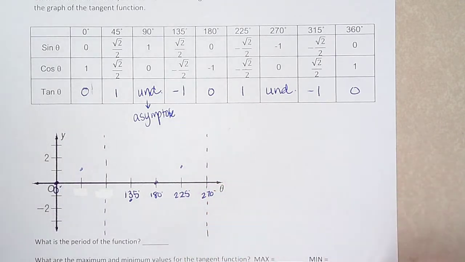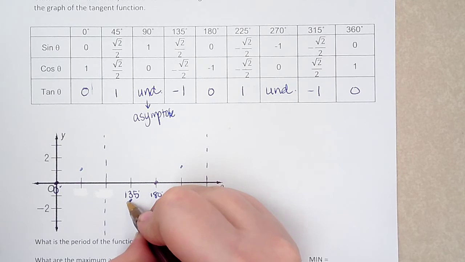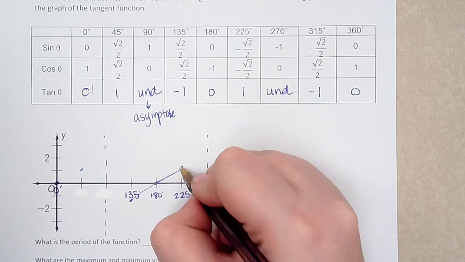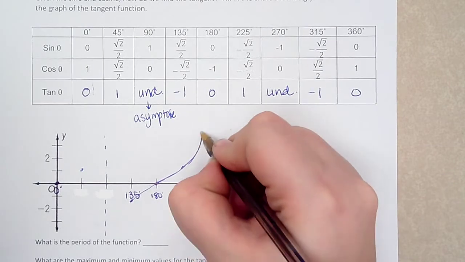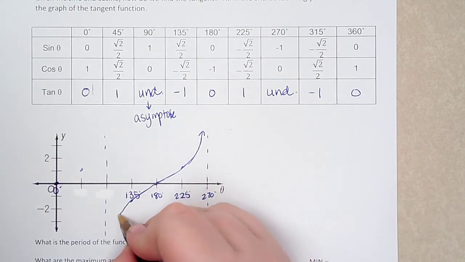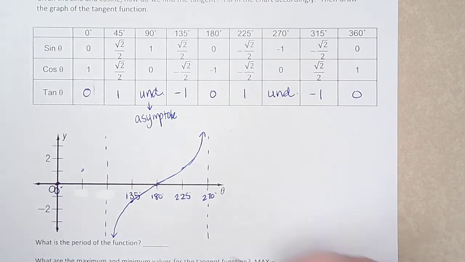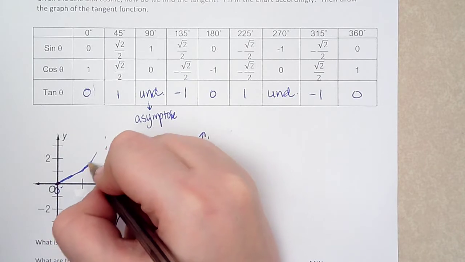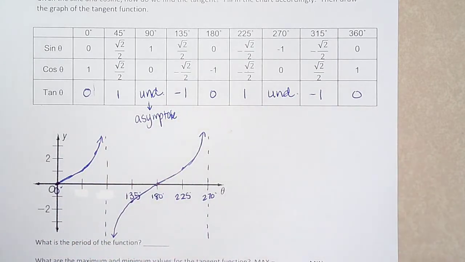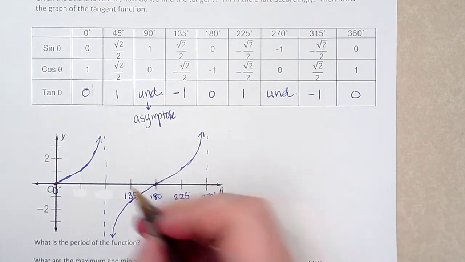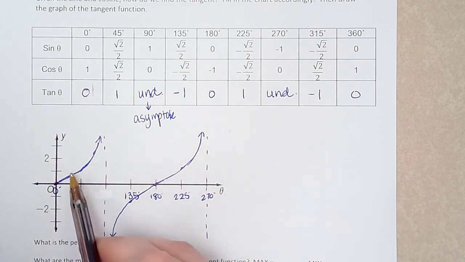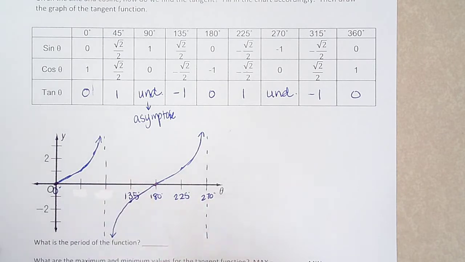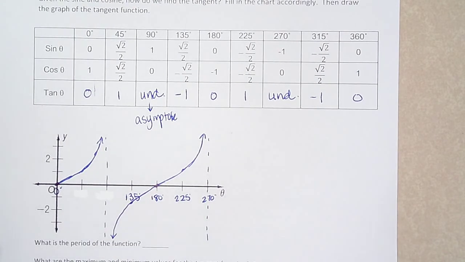So if I connect these dots, what's going to happen is they're going to try to scoop towards each other, but they're going to end up getting so close to these asymptotes that they start to swoop like this. I'm going to connect my other dots over here. They swoop towards each other, but then they end up almost as if by that repulsive magnetic force, they're pushed away. Instead of going in that positive continued direction, they're shoved upwards by that force.